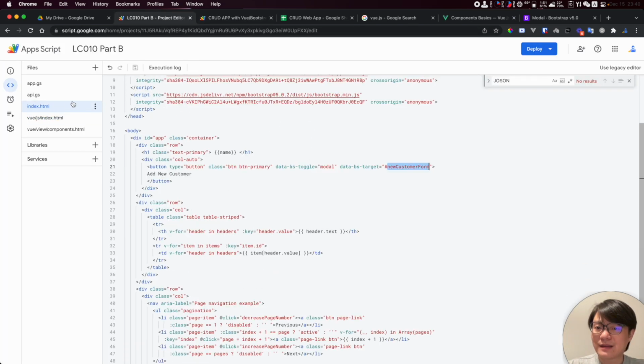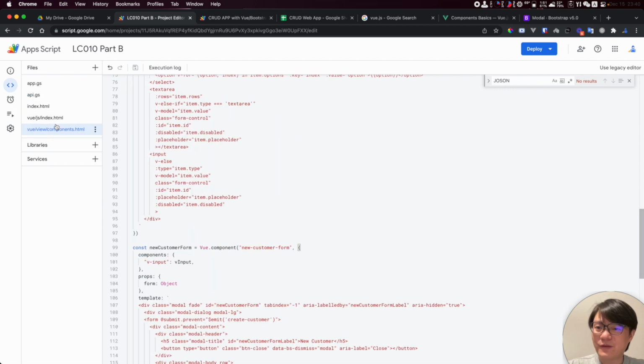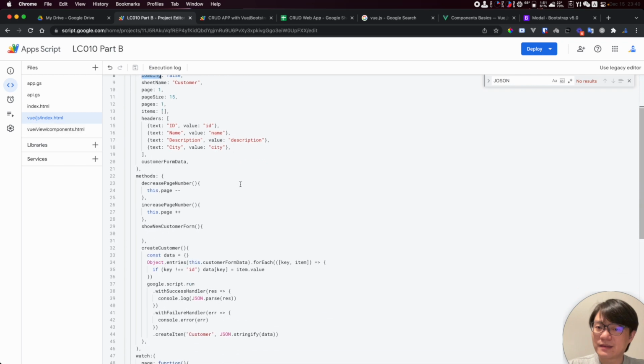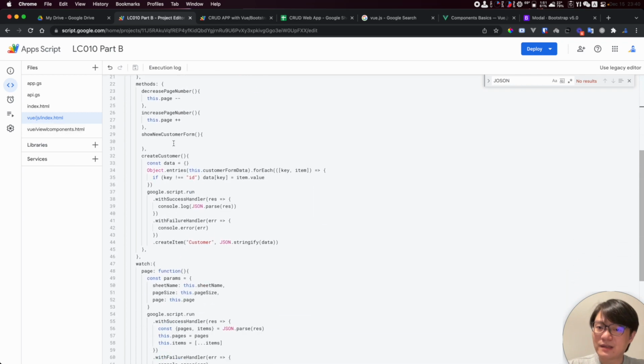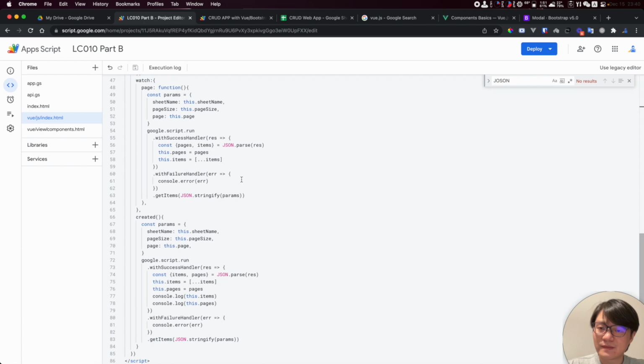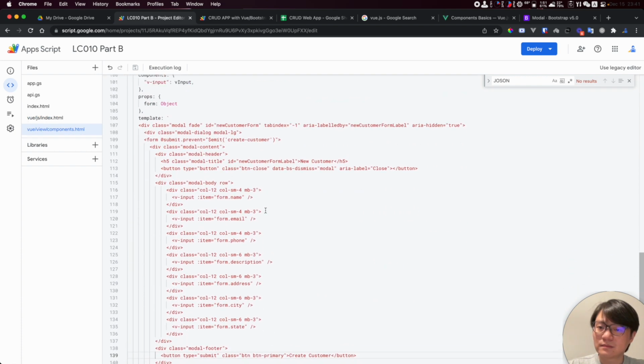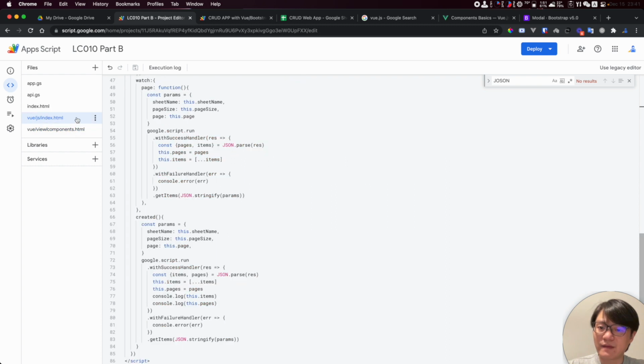So here we have a loading, right? We have a loading here. But we cannot use it in the components, I think.